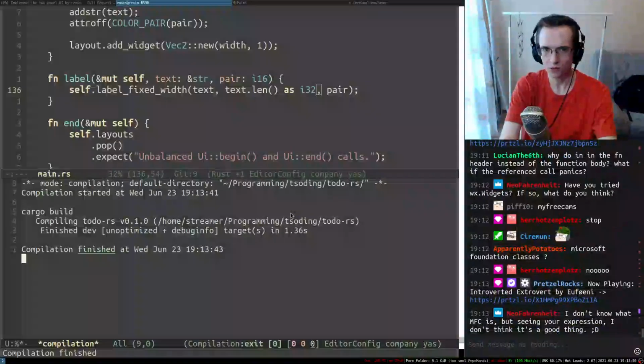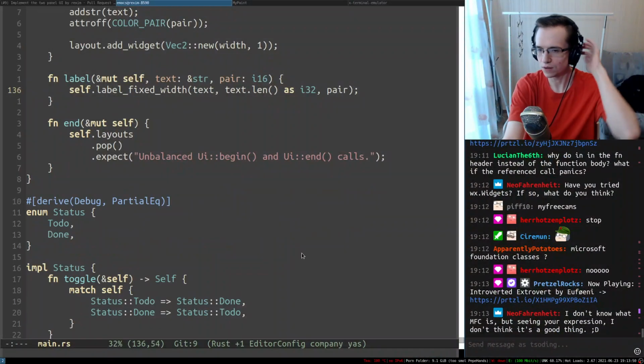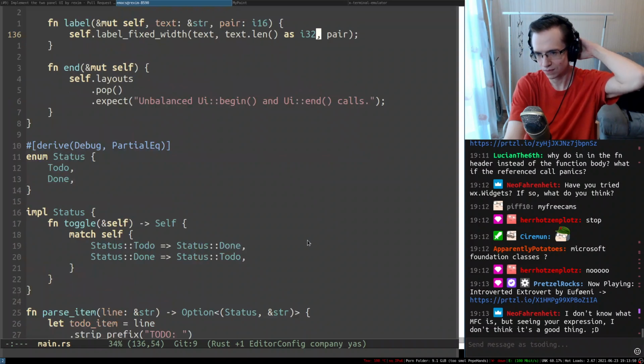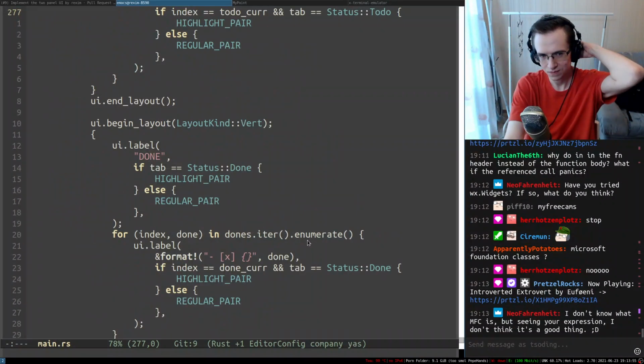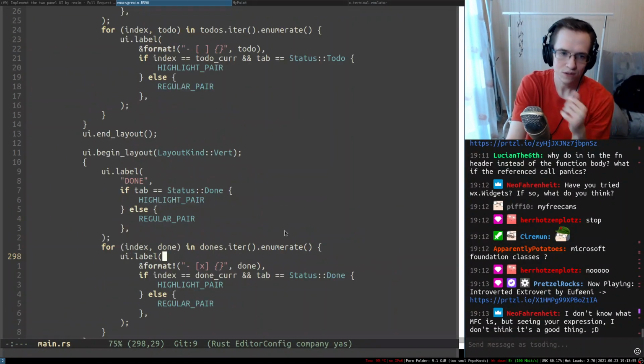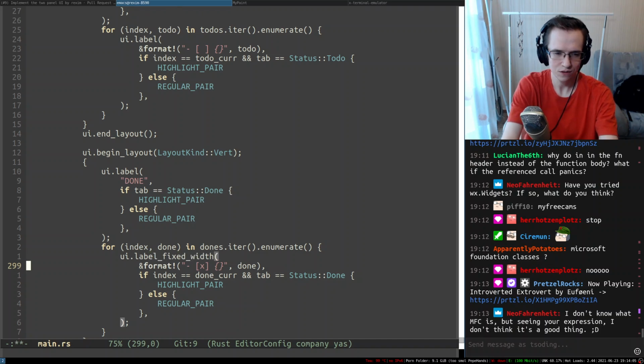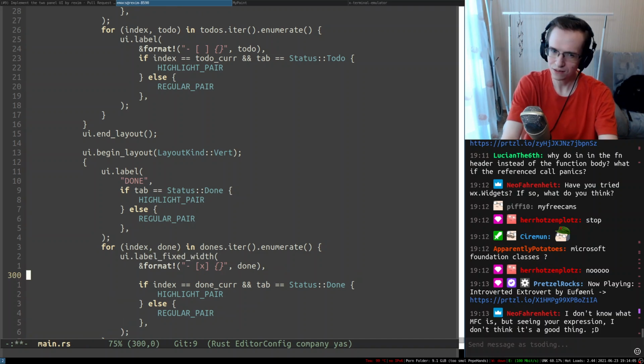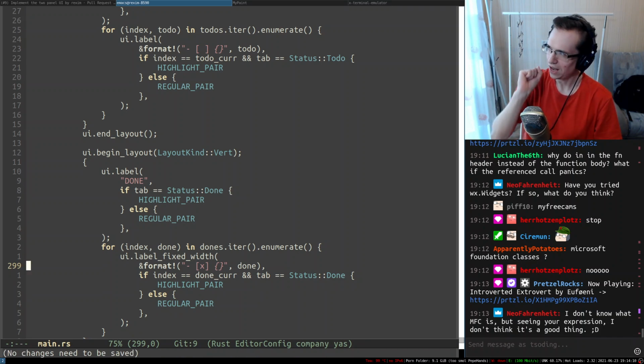That's fine, because we never used that thing. All right. Label fixed width, and the width is going to be, I think it has to be half of the width of the window.